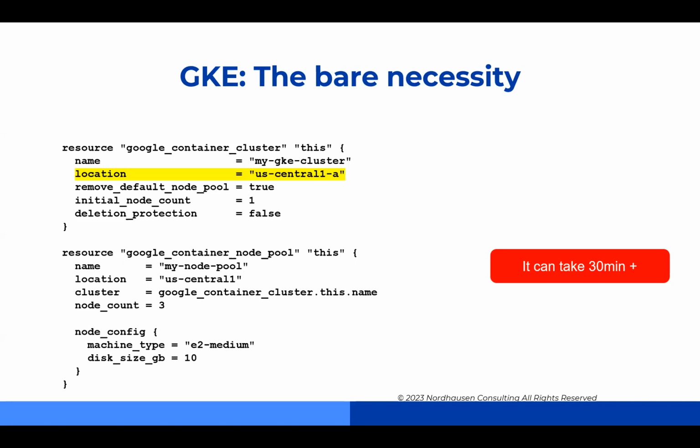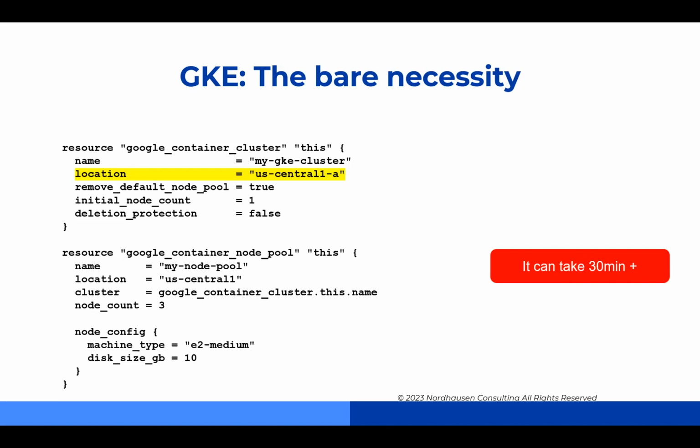Okay, now in Terraform, it actually takes a little bit longer, not 30 minutes. And the reason, even if you do the bare necessity, and this is literally the only code that you need to create it, is that when you do it in Terraform, the recommended practice is that you bring up the cluster with this initial node count of 1. But then once the cluster is created, the node pool is actually supposed to be deleted so that you have a separate node pool. So in Terraform, you really want to have the cluster and the node pool separate.